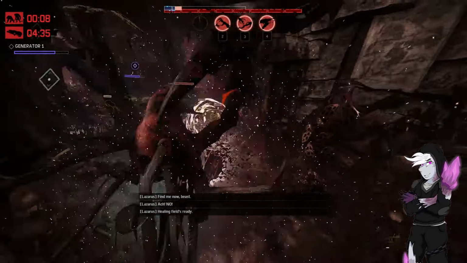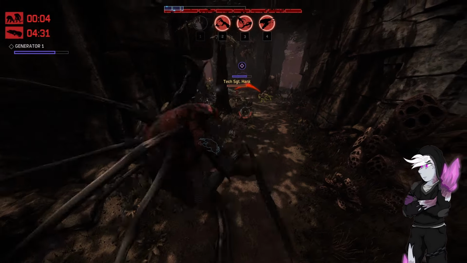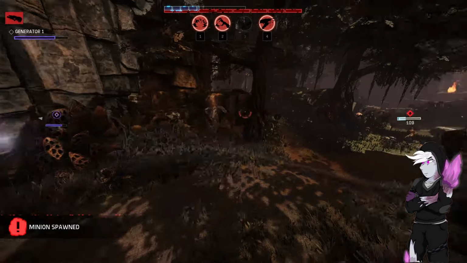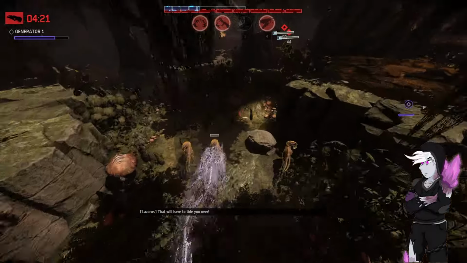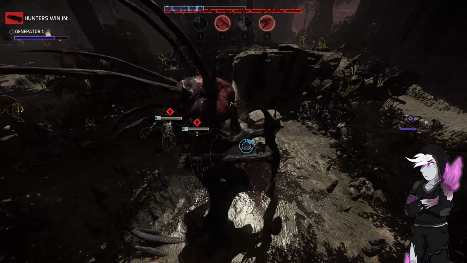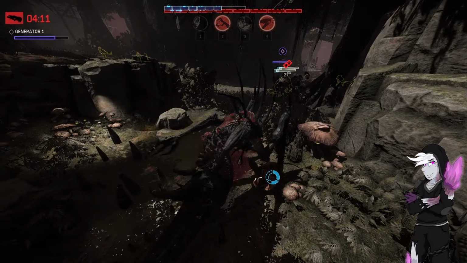Mate, I am literally surrounded by mammoth birds. There we go. We will decoy this, so I can eat this. Minions are coming in. My boys have chose the most awkward path in, but there you go.